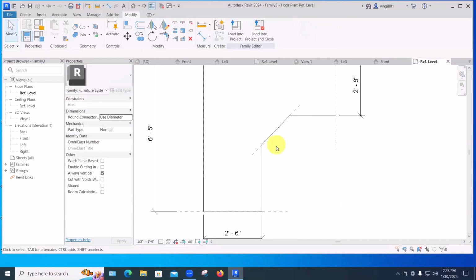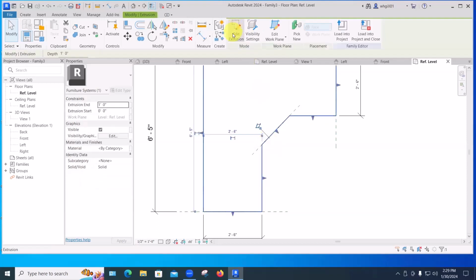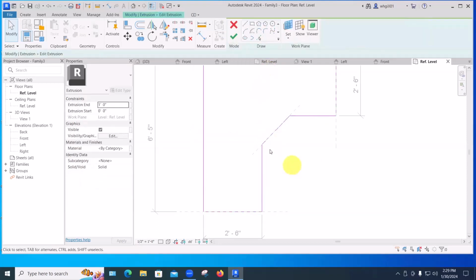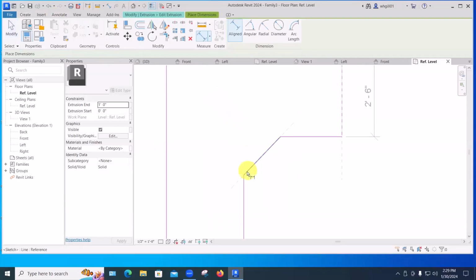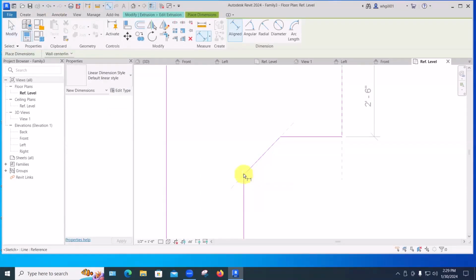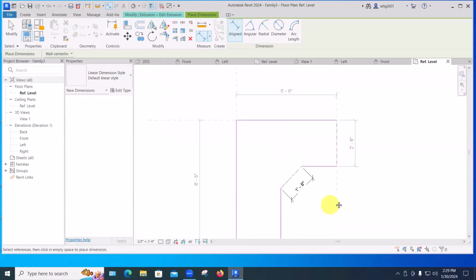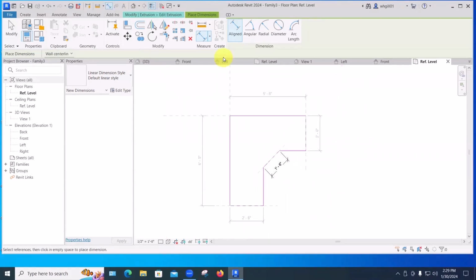Oh, and then last but not least, I want to fix this at 20 inches. I'm going to edit extrusion. Now I want to dimension on that angle, annotate, aligned. Right now I'm dimensioning from 2 points here, from this point to this point. And I want to lock that in at 1 foot 8, 20 inches, just to make sure nothing stretches out of place.